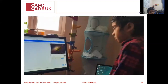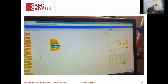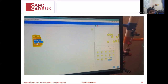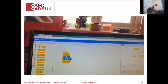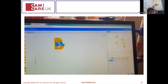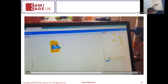Very good, Trivik. You're doing really well. So this is the Great Bear, Ursa Major. Look, it's moving, but I'm sorry, it went out of the frame. So now this is Corvus the Crow, which keeps flying, okay? Which keeps moving around, I mean, okay? So, okay, they keep moving.